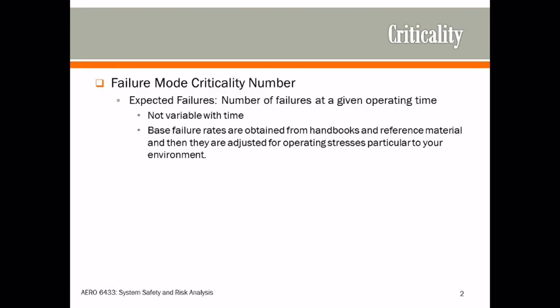Expected failures. That's the first element of the equation. This is the number of failures at a given operating time. It is not time dependent. For example, it is not a failure of 2 per 500,000 operating hours. Expected failures are actually base failure rates, and they're obtained from handbooks and reference material that are then adjusted, increased or decreased for operating stresses that are particular to your environment.